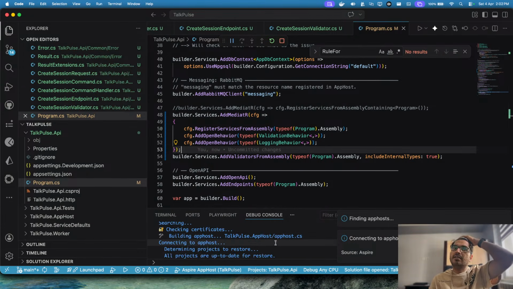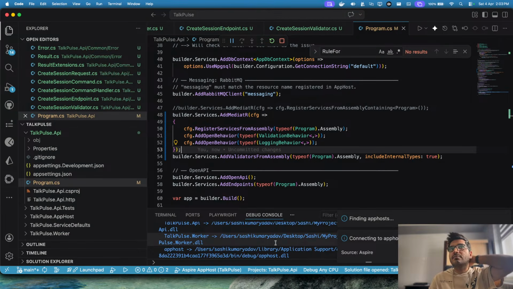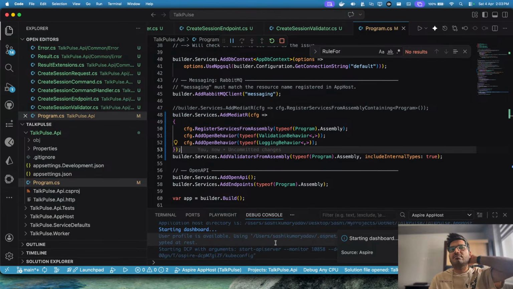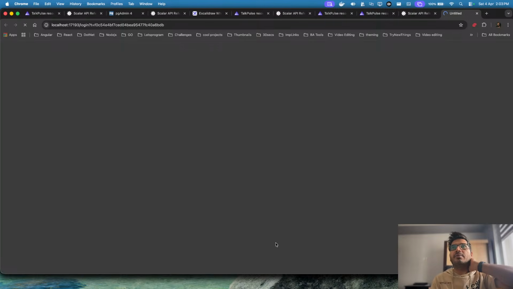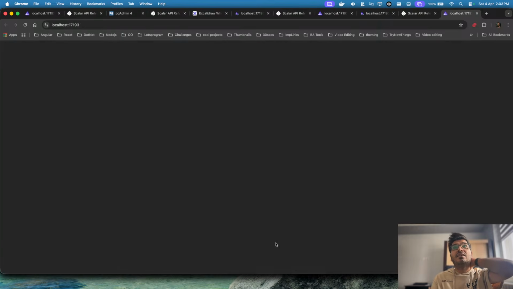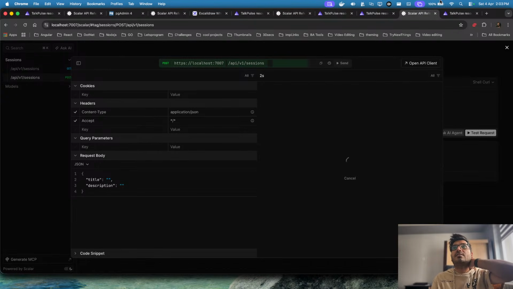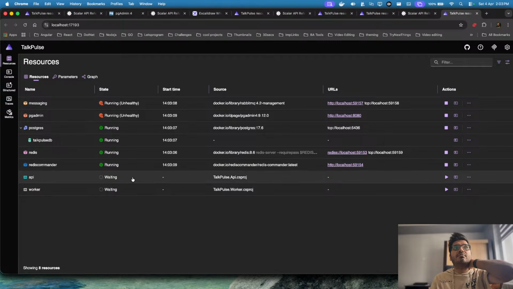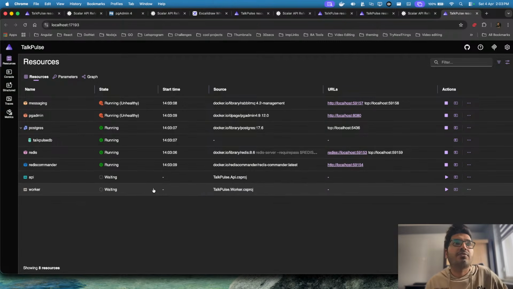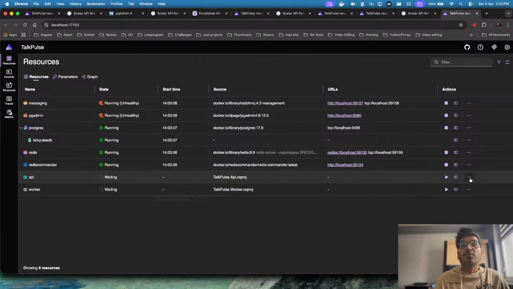This is not correct. I need to find out how we can avoid doing Aspire run every time we make a change, because this is not ideal. Ideally we should just, okay, this will fail because it's still starting. Yeah, this is a waste of time. I thought rebuild would work, but it's not.